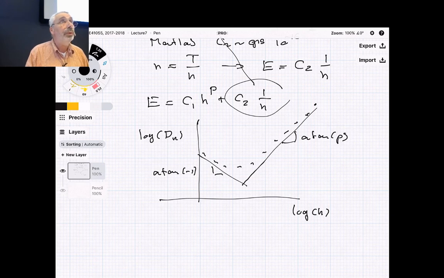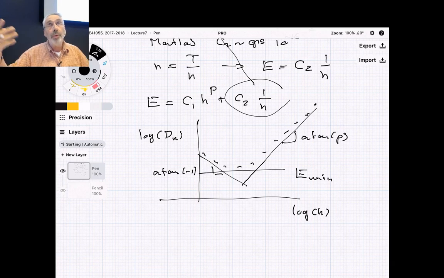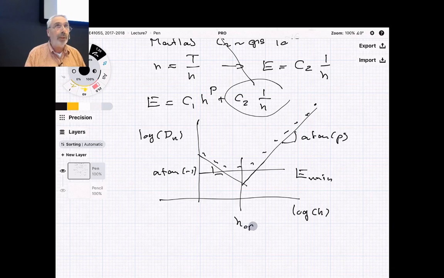And that's also what we do in practice. We refine our step size, we calculate the difference between the results, and then we plot that on a log-log scale. And apparently there is also a minimum error, E minimum, which has to do with the method, the computer you use and the problem at hand. You cannot get a smaller error than some value. And there's apparently also this h optimal, some optimal step size where you get this minimal error.